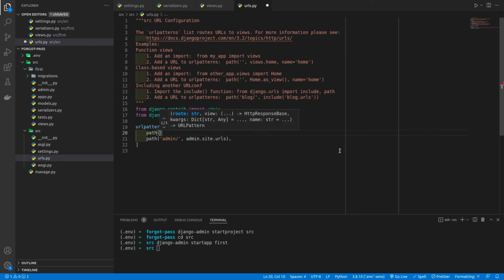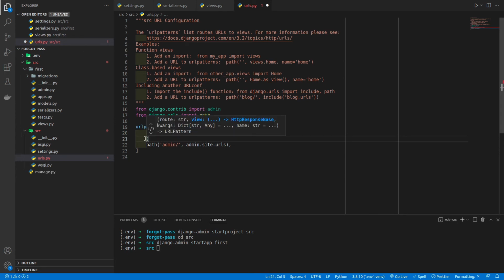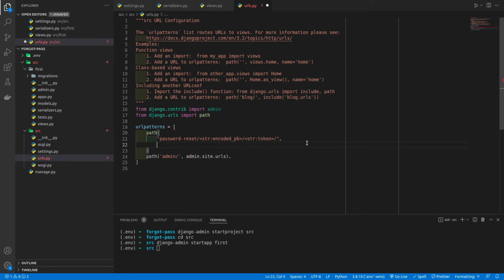So I'll use path, and we'll call it password-reset/, this is a string, and oops, this will be a forward slash, then encoded pk, and then again a string, this will be token, forward slash. Actually we haven't created any view, so let's keep it till this point and we'll specify the view later.